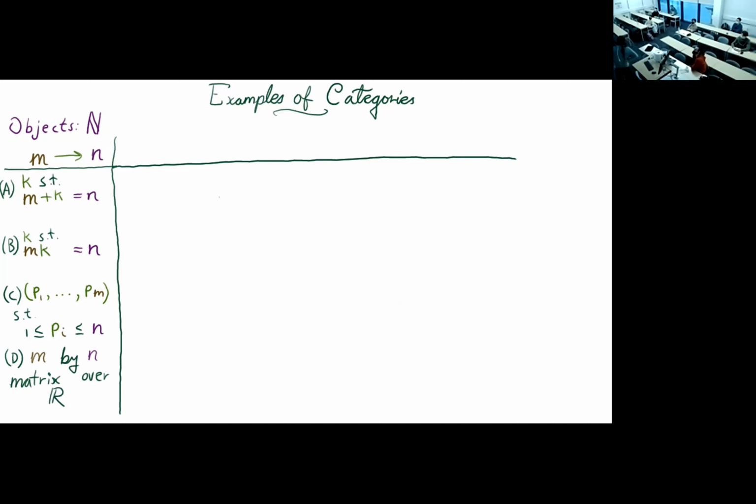In the category A, how many morphisms are there from the number 2 to the number 3? Yeah, 1. And what about in category B? How many morphisms from the number 2 to the number 3? 0. Yeah. And in category C, how many morphisms are there from 2 to 3? Is it 2? So we're thinking of lists of length 2 of numbers from 1 to 3. Also 9, I think, yeah, I think it is 9. Yeah, so it's n to the power m.